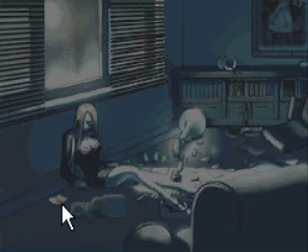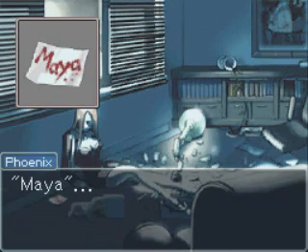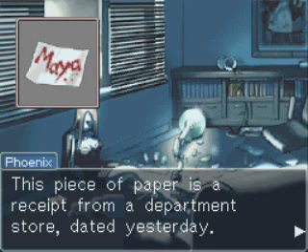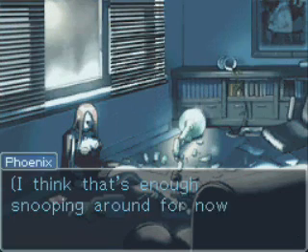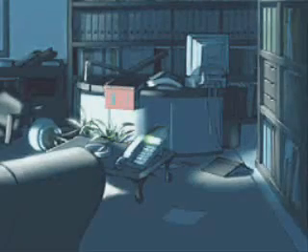And now we find this right here, a little piece of paper. Examine it. And there's a scrap of paper with Maya written on it. The piece of paper is a receipt from a department store dated yesterday. Phoenix says that's all we need to do. So let's go back out into the lobby.